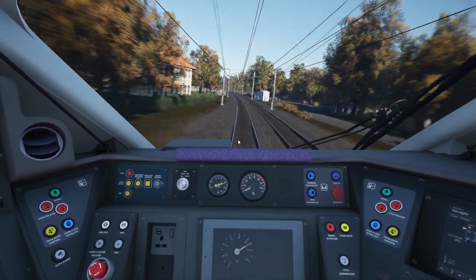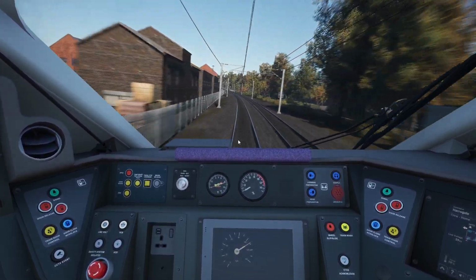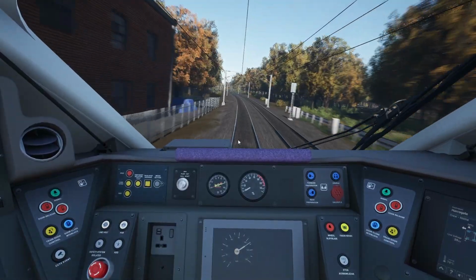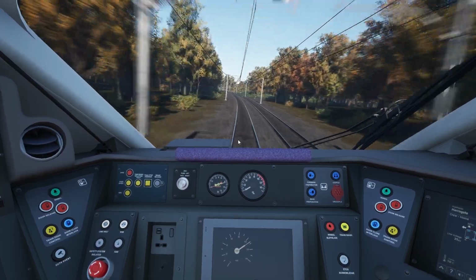Neutral section, by the way, is supposed to be functional. As you can see, that's the magnets for the neutral section. Line light didn't go out at all there, so they're not. Come on, lads.